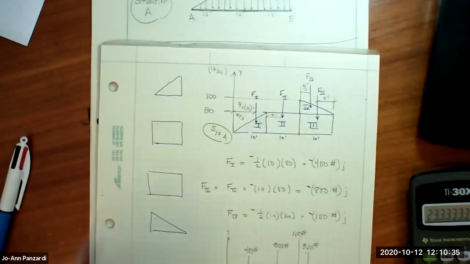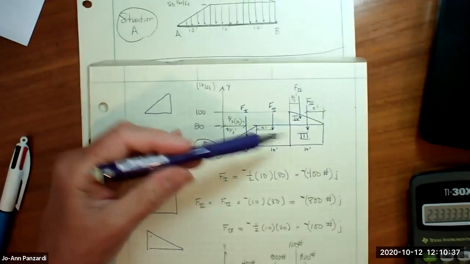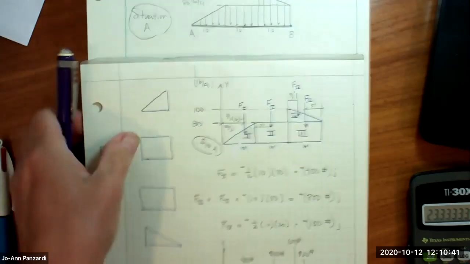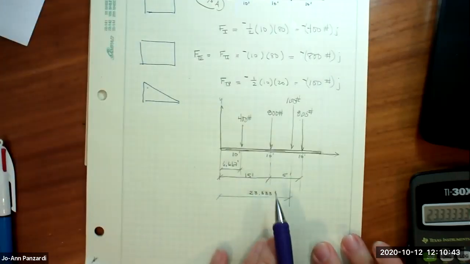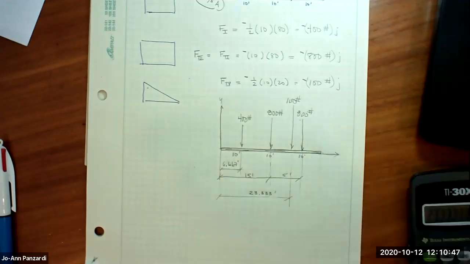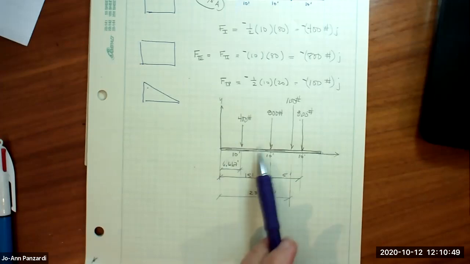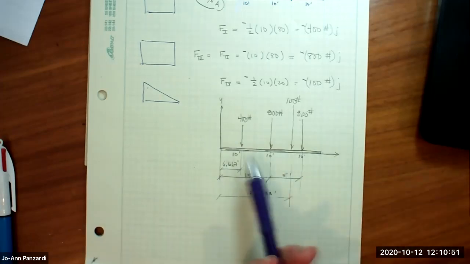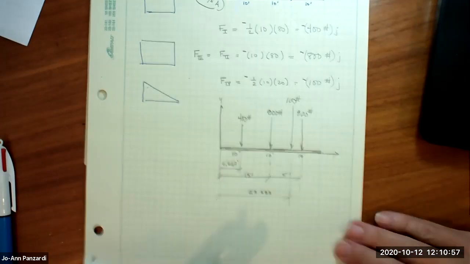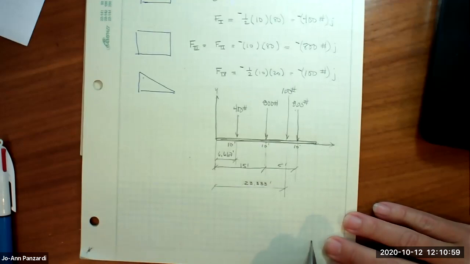Okay, so system A shows 4 distributed loads. What we did is we took those 4 distributed loads and we created an equivalent system that shows a beam with 4 loads on it. But we know from equivalent systems that we could even make a simplified system, right? Couldn't I make a beam with 1 load at a certain location?